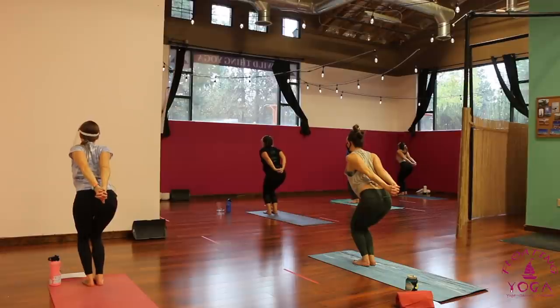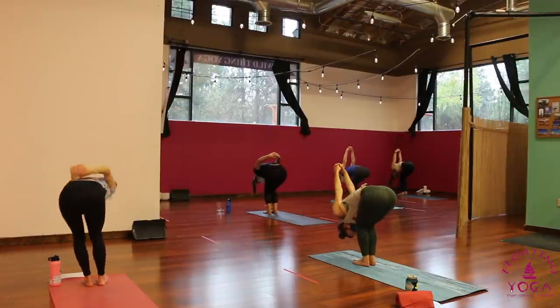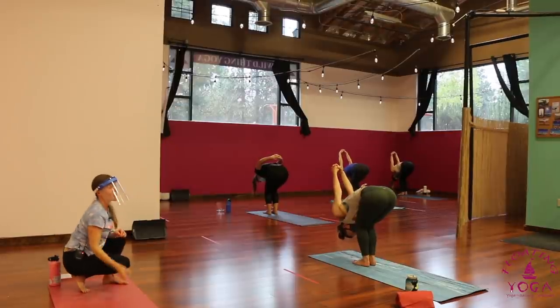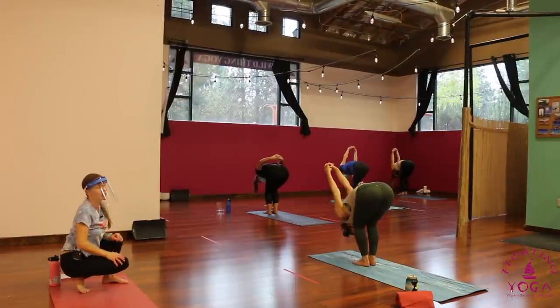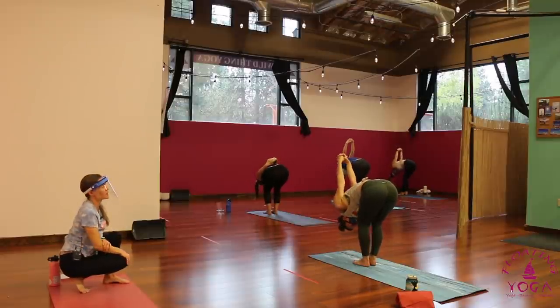You're welcome to stay here or drop your belly to your thighs. As you exhale, start to fold it forward. And if you're folding and you want to bend one knee a lot, lift the other shoulder, move a little side to side, or spread your feet wider, please feel free to explore those shapes. Beautiful, Cameron.